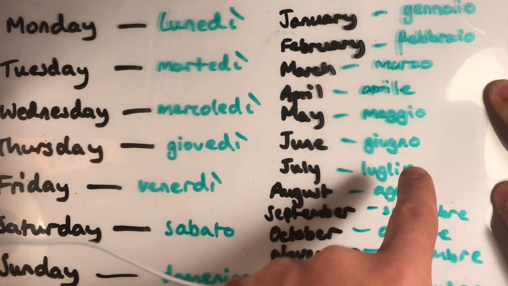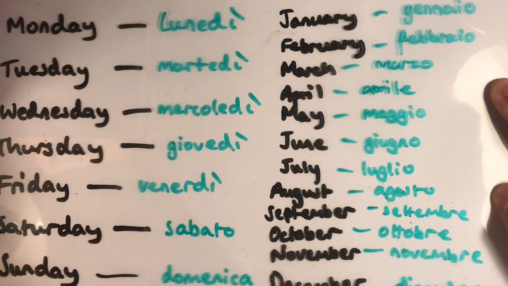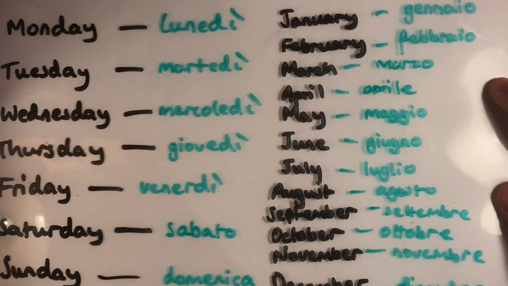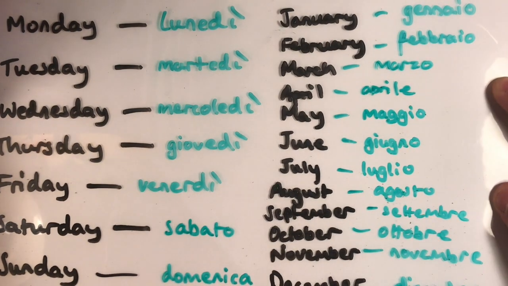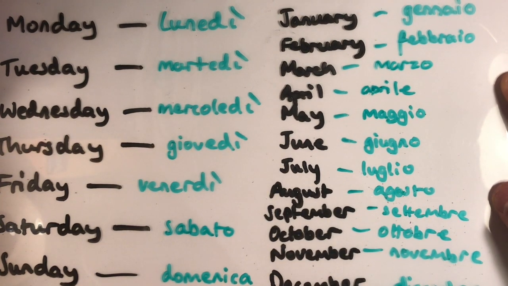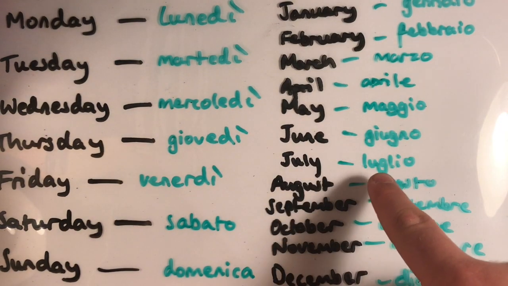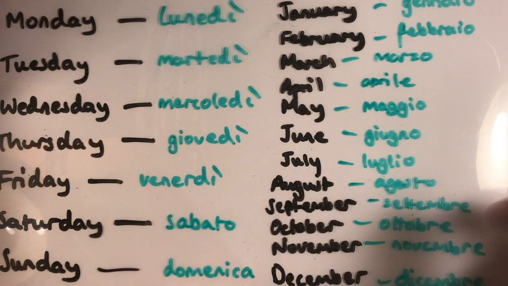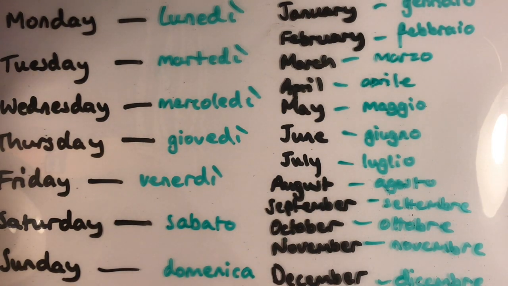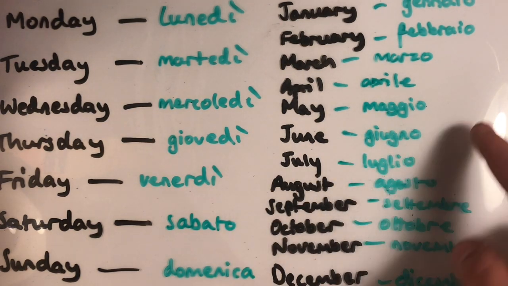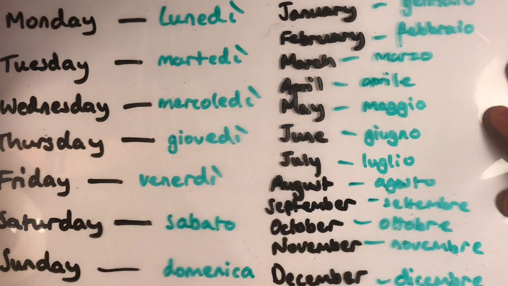And for giugno, now this G-N-O appears quite a few times in Italian. A G-N is pronounced as nye. So it's giugno. Luglio, here it is again, but this time with an L and an I. If it's G and L, it goes L, just said as an L. So luglio. But you still have to spell these correctly, otherwise it's incorrect.